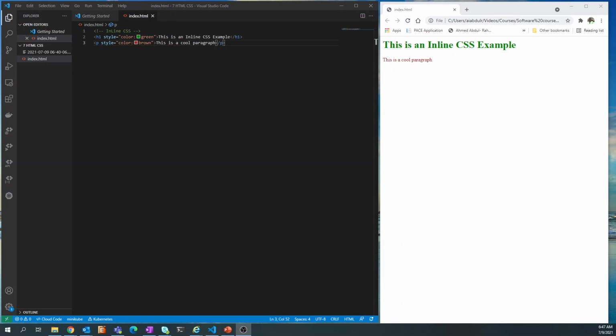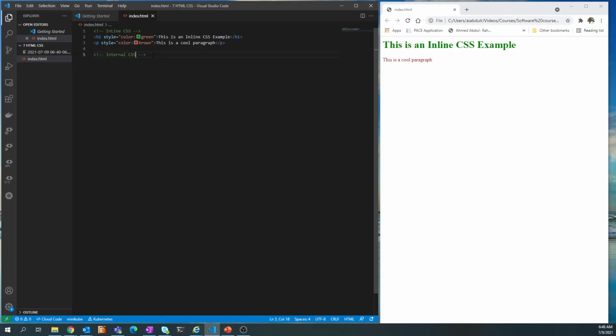For internal, let's look at the internal CSS again. I'm going to comment out this code, Control backslash, and put in the internal CSS. The internal CSS is basically defined for the entire page. The inline CSS is for just one element, so for example with the H1 element, the style affects only that.